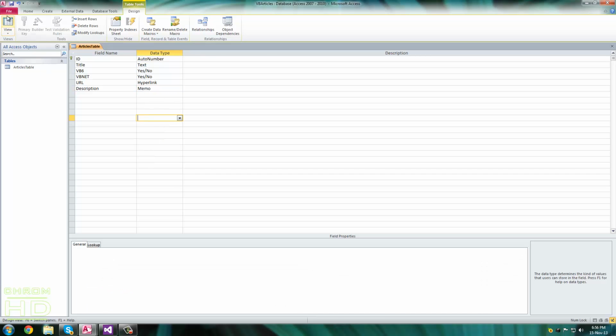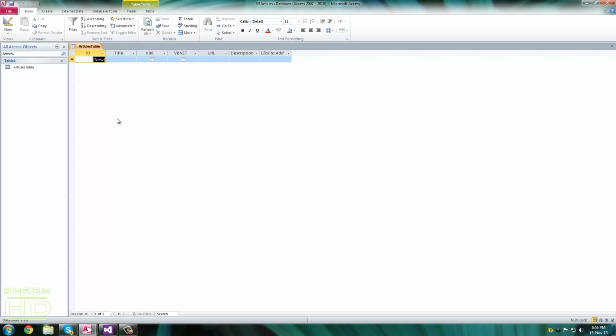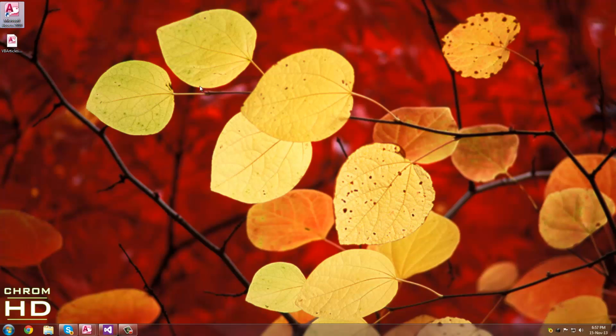So that's that. We can go File, Save now, or Control S, and go back to our datasheet view. To make it easier for us later in the tutorial when we add all the labels and text boxes to display the data from the database, we're just going to add in one row already, so we can see that it's working. Our title, I'm just going to make it how to make a VB.NET application. I'm going to make the URL www.google.com, and the description is, this is an awesome tutorial. And File, Save again, and we can minimize that or close it, it doesn't really matter.